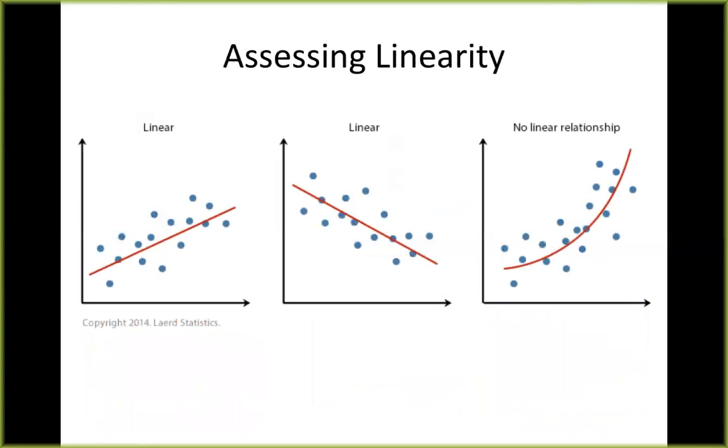All right, so then the other thing we're looking at on scatter plots is whether or not the relationship between two variables is linear. What we mean by this is that as one variable increases, the other one either decreases or increases in a linear fashion. So it keeps going in the same direction.